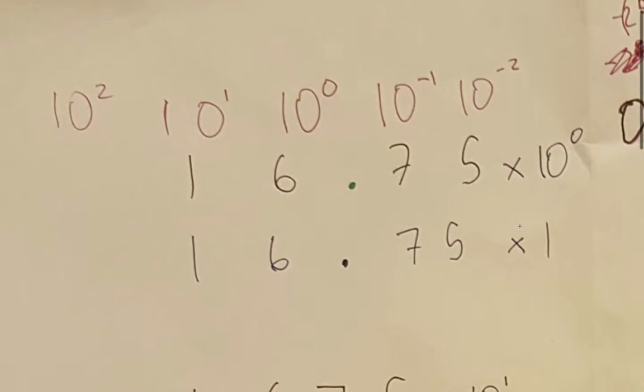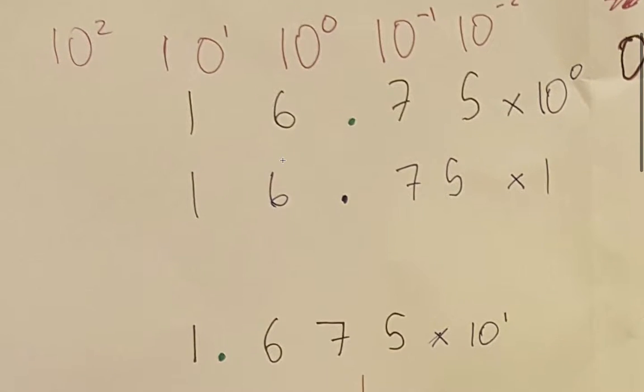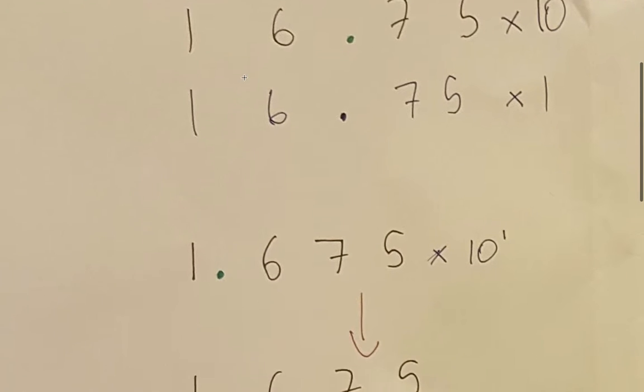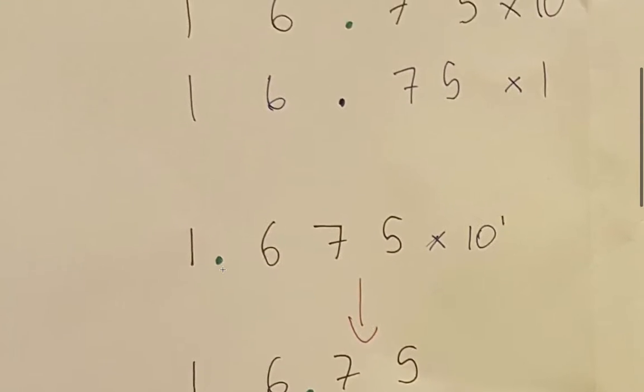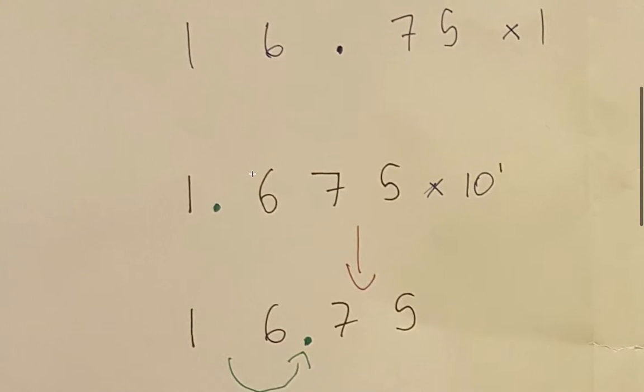But if we wanted to put this in scientific notation, we need to shift this decimal point so that it's after the most significant digit. The most significant digit here is the 1, and before that is all trailing zeros. So if we move the decimal point here, this is no longer the ones column, this is now the tens column. So we need to account for that. We need to show the reader that we need to multiply this whole thing by 10 to get the original value. And you can see this times 10 to the power of 1 here represents that.